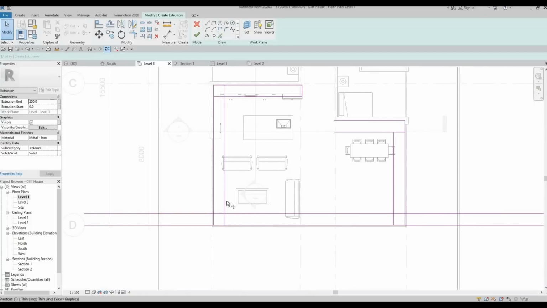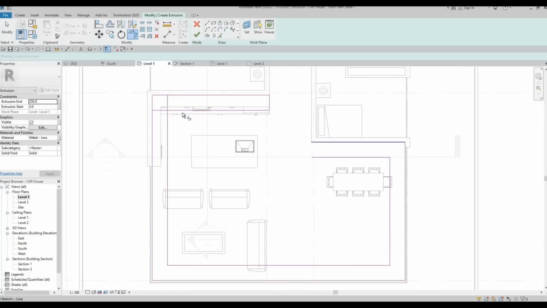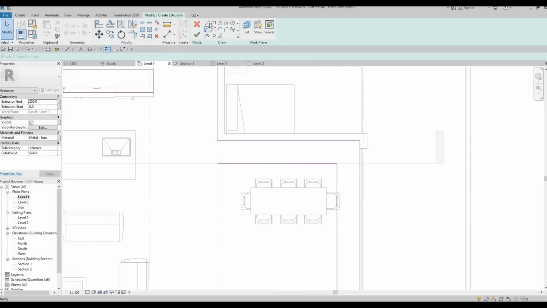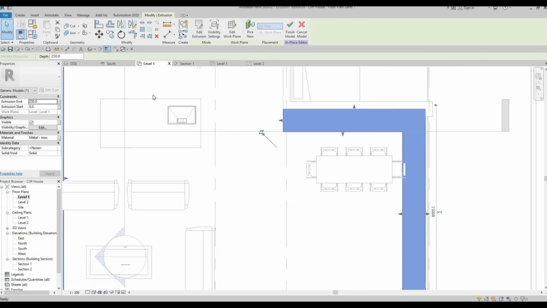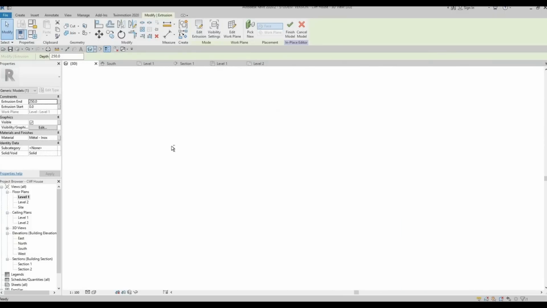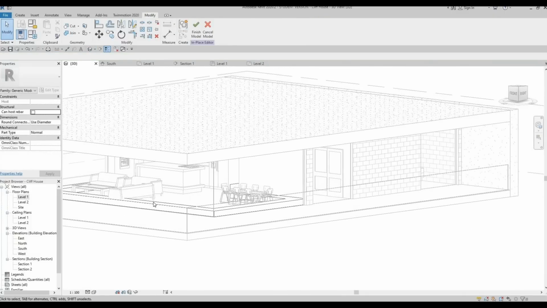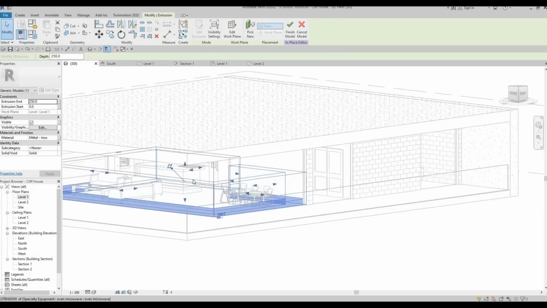And then let's do a lot of trimming. And we just need to close it. So click finish. Before we click finish again, let's look at it in 3D and pull it up.